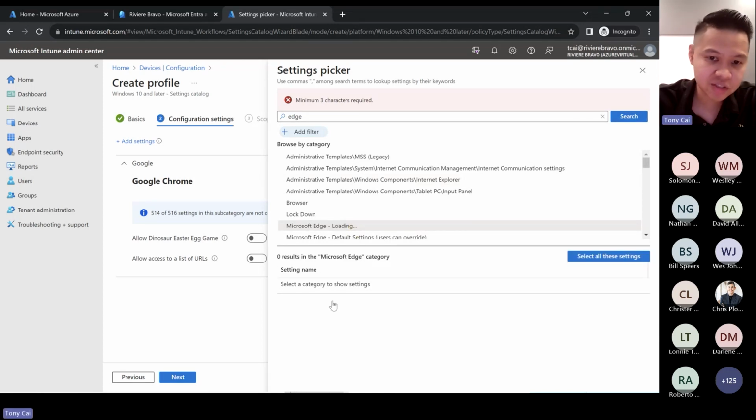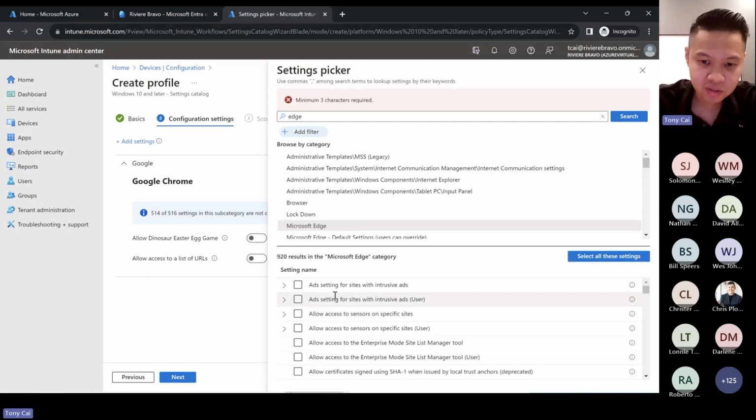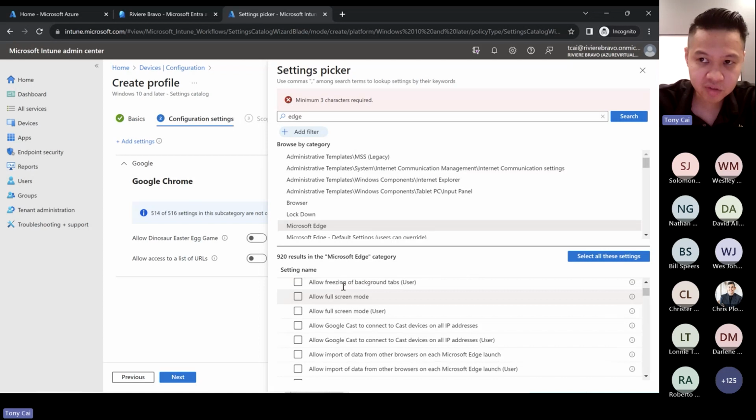All right, so the recommendation is not to mix policies together, right? If it's policies for Chrome, just make it for Chrome, but I'm just showing you what the different policies are, right? You can search for things in the control panel. You can hide the control panel if you want. Like everything that you're used to doing in group policy and then some is all done through the settings picker, right? So I'm just going to exit out of here, right?